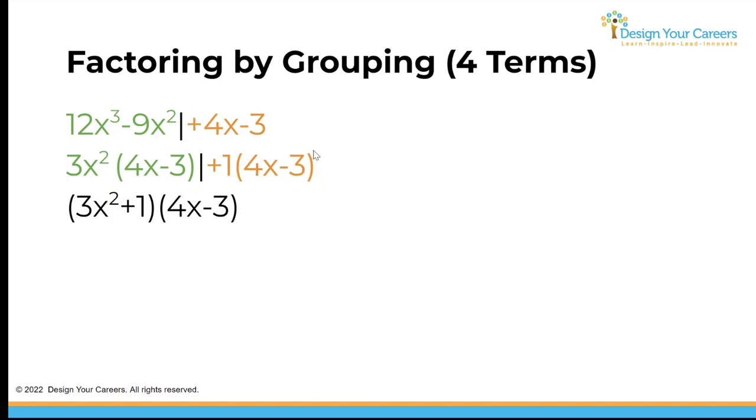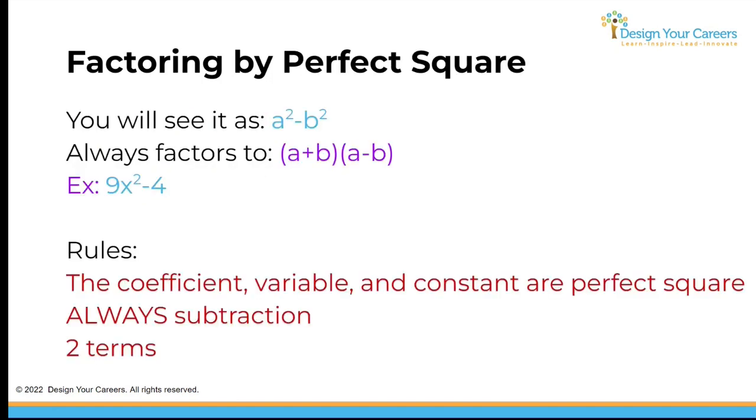Okay, so then in our final factored form, we're going to take our 3x squared plus 1 and 4x minus 3 from inside the parentheses. And then this is our final factored form. Since this is very similar to the previous topic, I'm not going to do another example. It's basically just the exact same thing, except you don't split that. You just skip a step. So I'm not going to do another example.